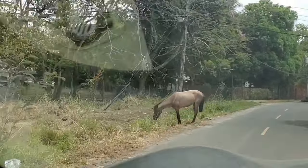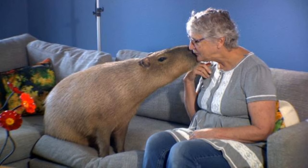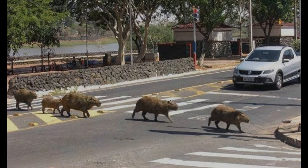If you're in some mountainous areas, you may even see an animal called a capybara. If you haven't heard of this thing, it's one of the largest rodents in the world. And if I ever see one, I'm running. Haven't seen one of those yet, but they do have signs for those in certain areas. It'd just be a sight to see if you did see one of those. They do have capybara crossing signs on some roads. So if you get a chance, Google this thing. I'll show you a picture of it here. It's a very, very interesting animal. And I don't even want to see one.